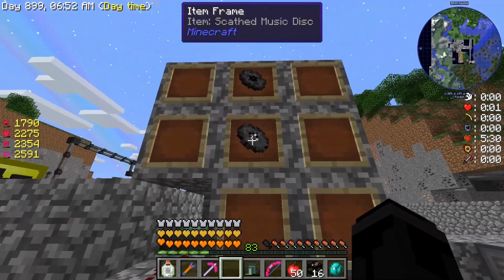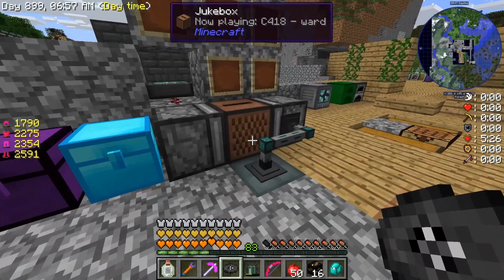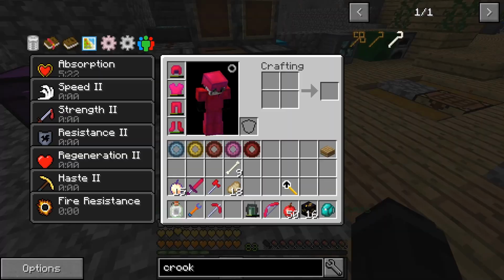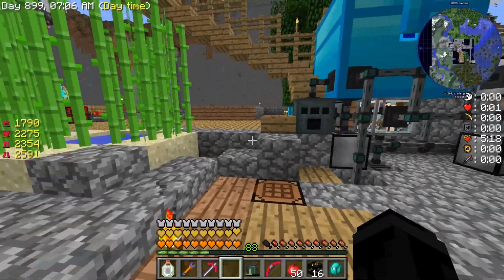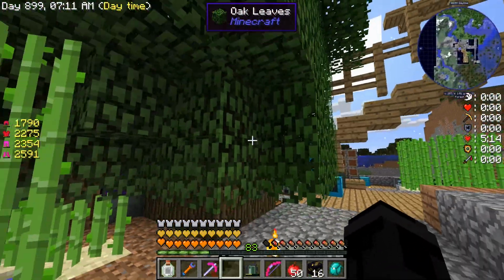This is the disk though. This is the disk you want. This is the disk you get from the Gaia Guardian. It's awesome. Oh yeah. Anyway. These trees.